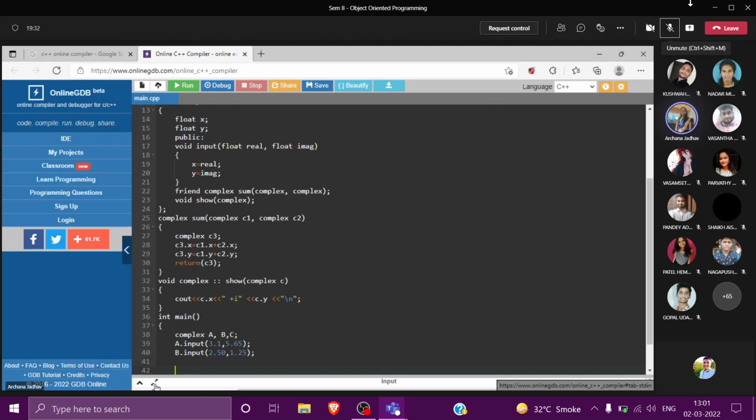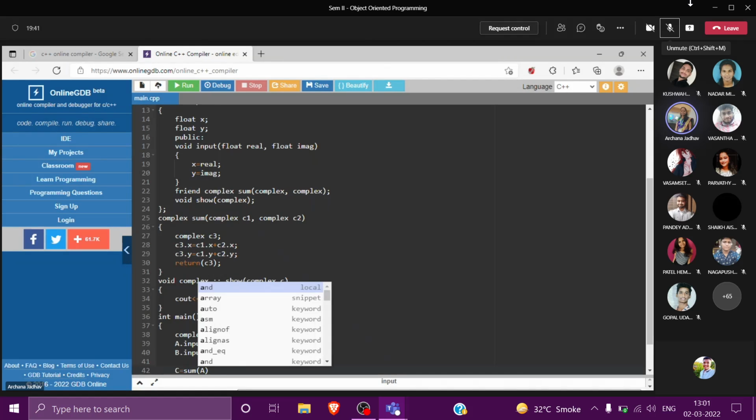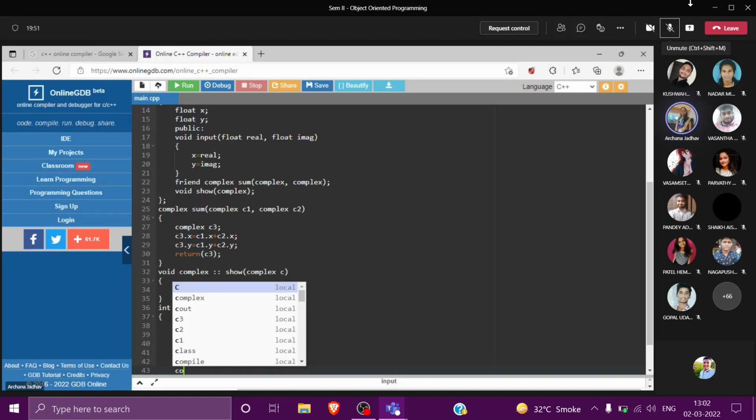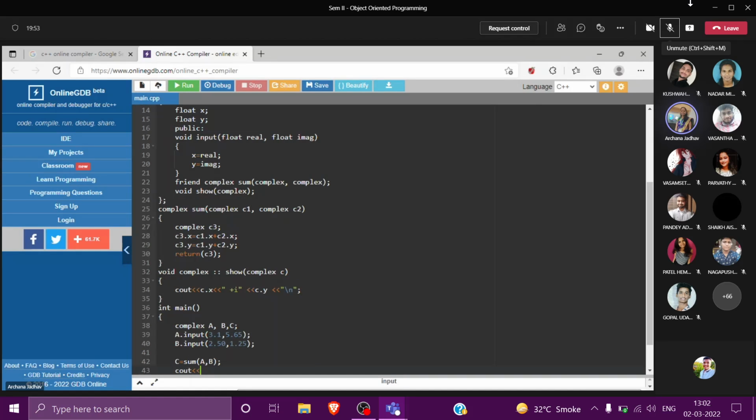You will be doing C is equal to third object. So C is equal to sum of A and B. Now we wanted to display the output, so we will write cout. What is the value of A? What we will do?